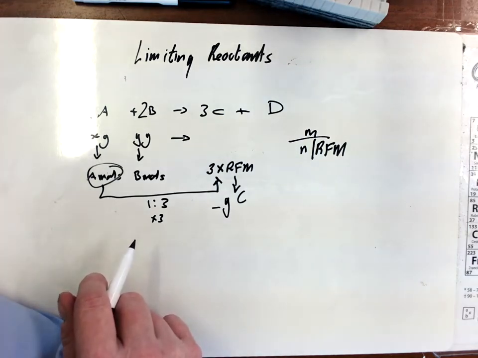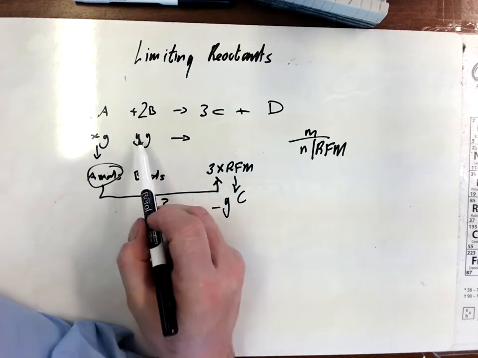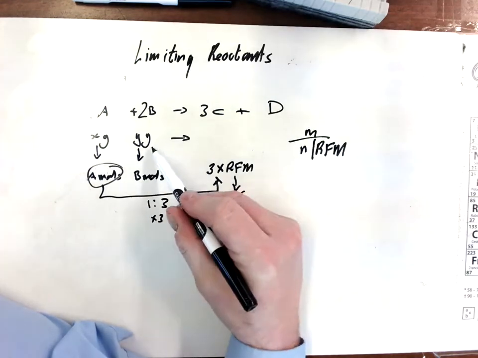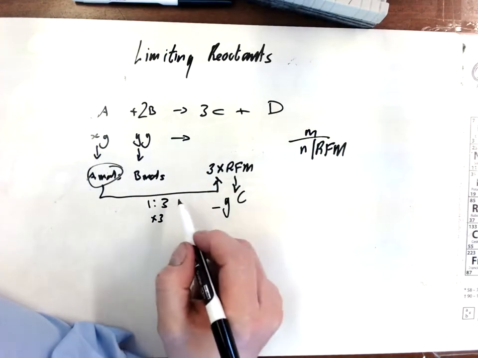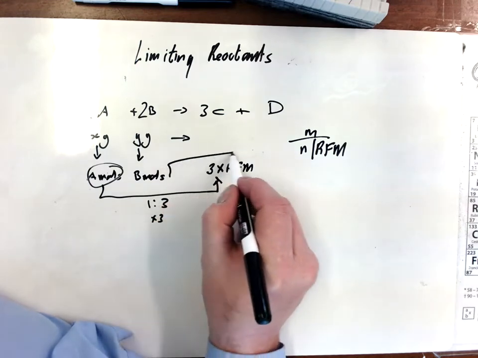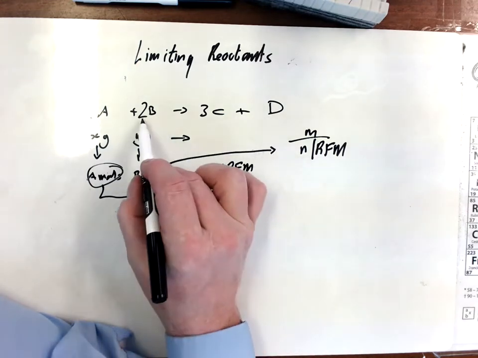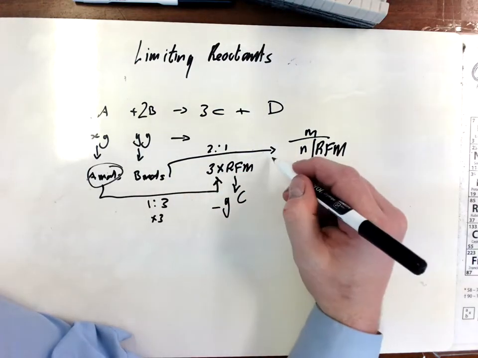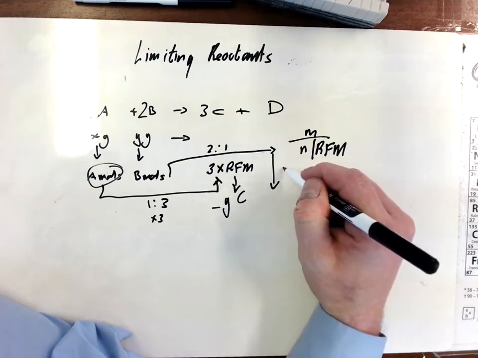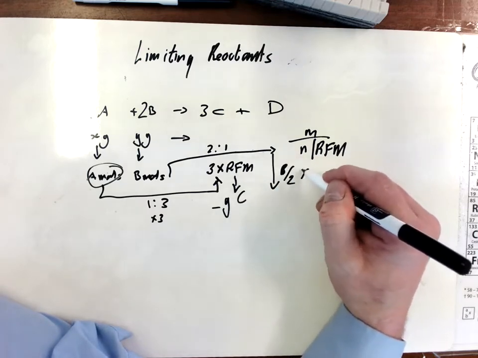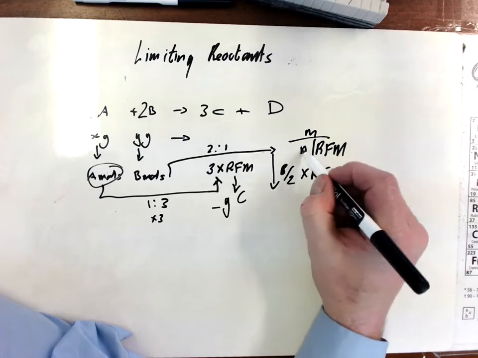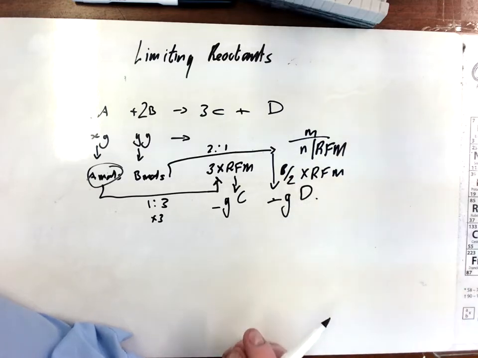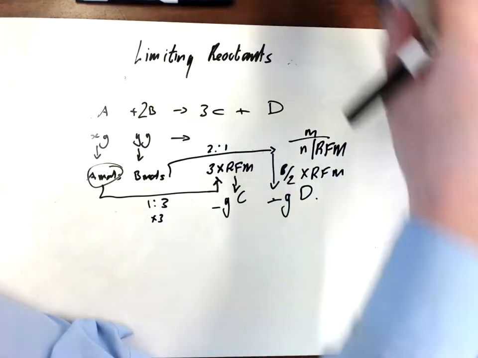Alternatively, if you were working on the mass of B, you would take your mass of B, convert it into moles of B, again by dividing the mass by the RFM of B. And if you were working out the mass of D this time, it's a 2-to-1 ratio, so you would divide the moles of B by 2, so you have B over 2 moles, multiply that by the RFM, because moles times RFM would give you the mass in grams of, in this case, D. And that's sort of how we've been working so far.